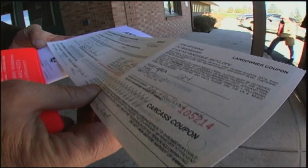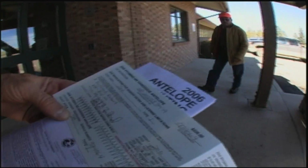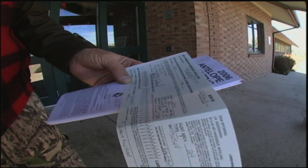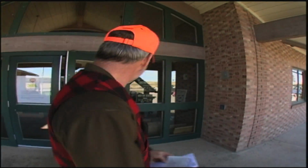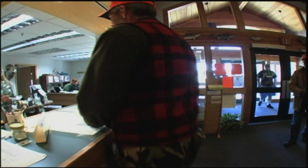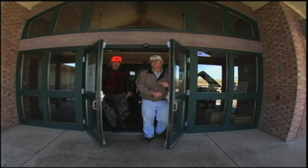Look at that. We have got a new archery tag. I guess it doesn't make any difference whether you're hunting with a rifle or a bow. Maybe I should ask. Now would be a good time to ask since I haven't left here yet. Don't need it, even if I'm hunting with a bow now? Okay. That's just for the archery season. Just to have, right? Good, thanks. You got that on video, right? Just in case they come to me and say, "Well, you need an archery license?" I go, "No, that pretty lady inside said I don't need one in rifle season."